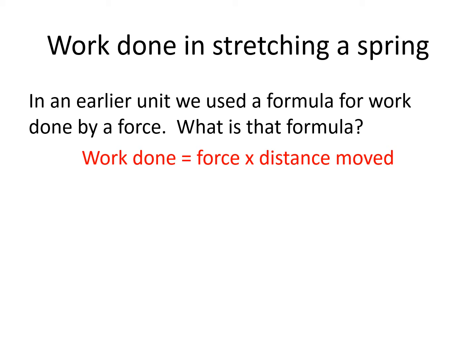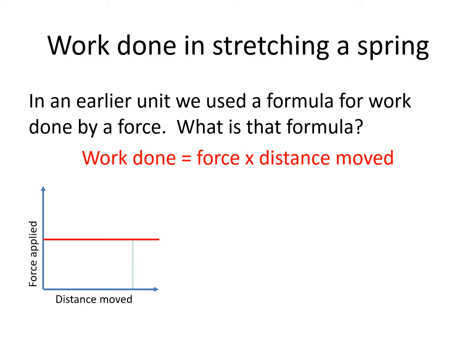Now if we were to represent that in some sort of graph, so this first one here, you've got a constant force being applied to move an object. So the work done is the force multiplied by the distance moved, and you can probably work out that if you want to work out the force applied at a certain distance to move there, represented by that green line, then really what you're doing in effect is you're finding the area under the line, area under the curve. Okay, very similar to what you did in the kinematic stuff when we talked about area under a graph was a distance moved. Similar sort of concept here.